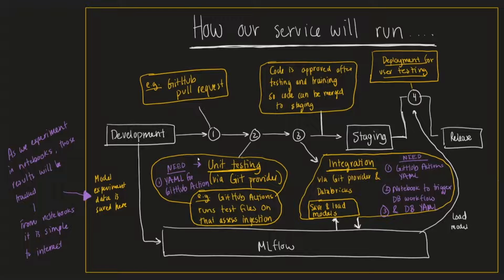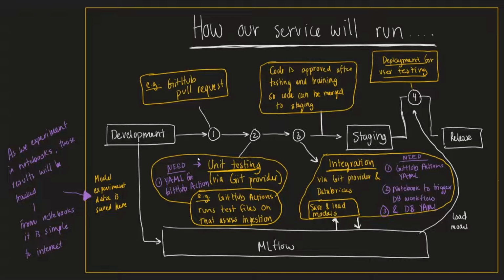First things first, whatever Git provider we use, we're going to need to create a pull request. At least that's how I was planning to do it. We're developing the code, and when it's time to put it into a staging version, we make a pull request, and that pull request in GitHub can trigger some unit testing automatically. For unit testing, there may not be that much for what we're working on for now, but it can be done through GitHub Actions, and to do that, you can use a YAML file.